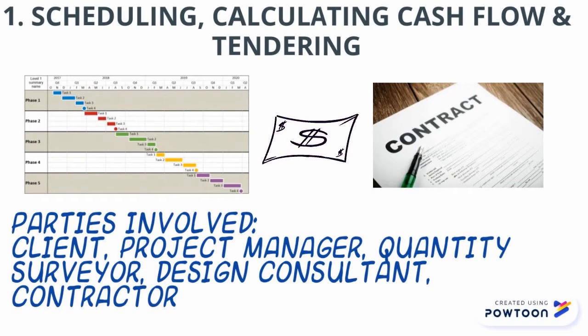The main role of the project manager is to schedule the project in logical steps, calculate the cash flow to control the cost, timeline, and resources of the project, also interpret and explain the drawings to the administrative staff. And the main role of the quantity surveyor is to estimate materials and labor cost, preparing, negotiating, and analyzing the cost of a contract, also prepare and evaluate the tender documents from the bidders for the contractor, to choose the best tender documents suitable for the project.